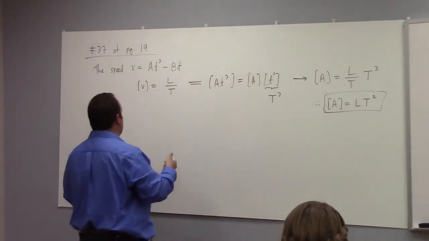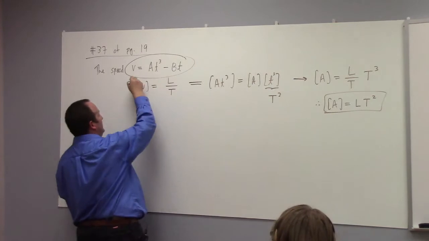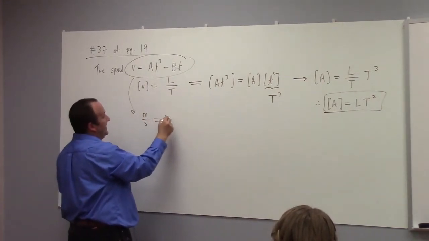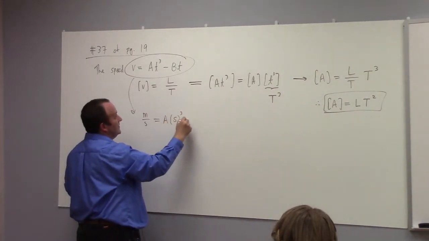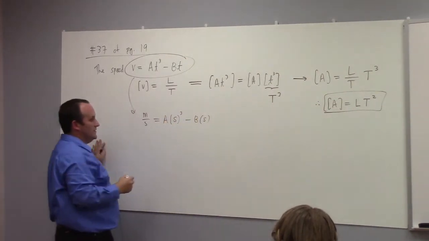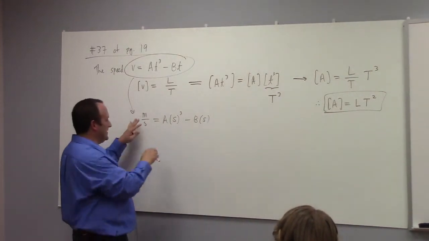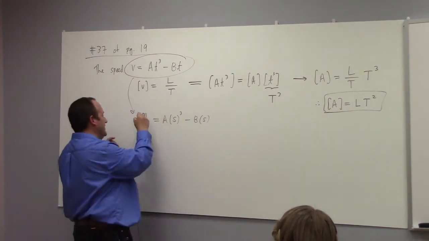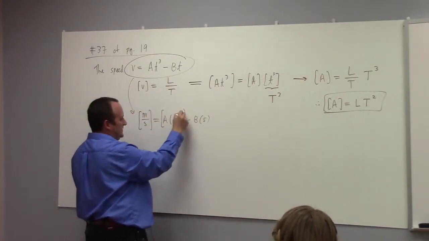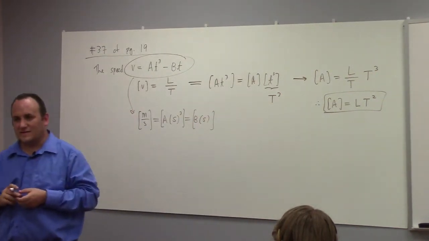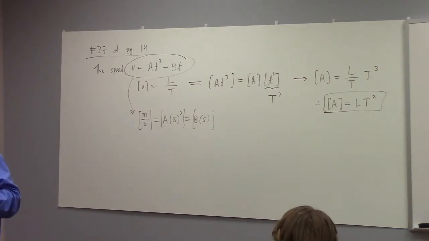That's what I usually do. So when I think about dimensionality, velocity has units of meters per second, right? And so we're looking at A times something with seconds cubed minus B times something with seconds. And I say equals, but I really shouldn't say equals here, because we're not saying that these are equal. We're saying that the units match up. The math is kind of sketchy here. It's not quite regular algebra. We're just making sure we have the same kind of things.